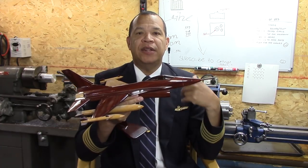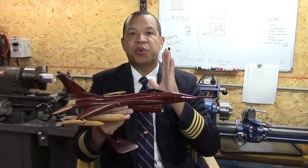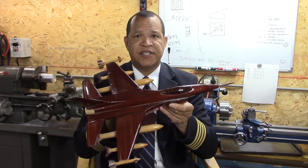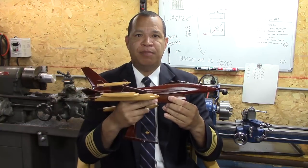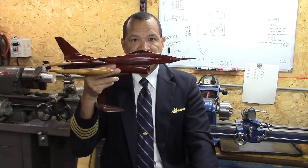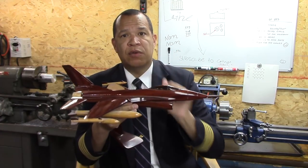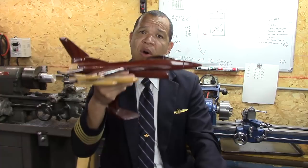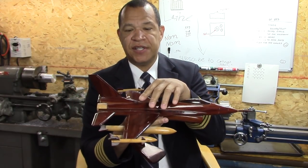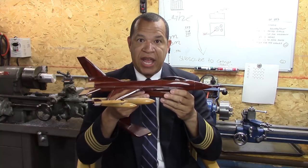I told you I'd tell you about the trim of an airplane. The trim of an airplane is like a front-end alignment on a car, but on an airplane we have to deal with three axes: the pitch axis, which is the nose up and down; the roll axis, which is the wings going left or right; and the yaw axis, which is the tail going back and forth. To make an airplane fly level, we have to do what we call trim. Because the faster you go, the more lift is created over the wings, and the more lift means the airplane wants to go up. So, what do we do? We trim the airplane. It changes the control surfaces just a little bit — it changes the neutral position so that the airplane will stay like you want it to stay.